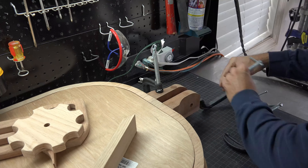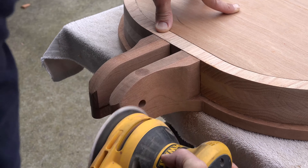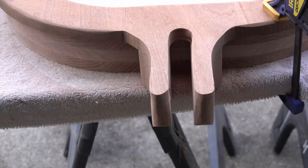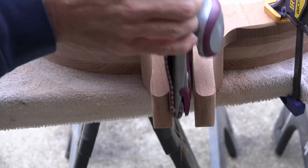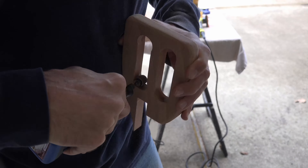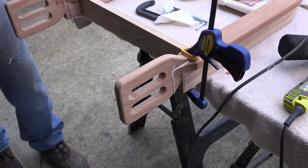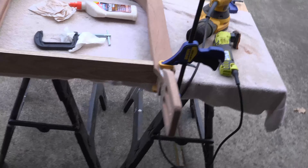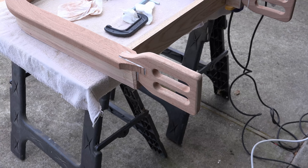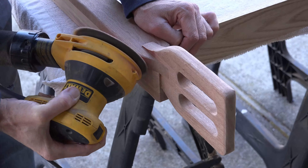At this point your shank should be dry, so we are going to sand it down into shape. Sand all pieces flush with the bottom faceplate and round all edges evenly. Use a sanding block to get the hard to reach places. For the hard to reach places on the bootstrap, I used a sanding wheel on my Dremel. Once sanded, glue your bootstraps into place. Once your glue is dry, then you can sand down all your cut edges so they are nice and smooth with the bottom of the bootstrap.